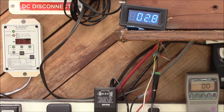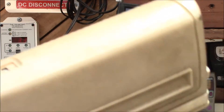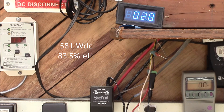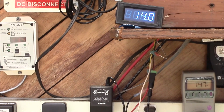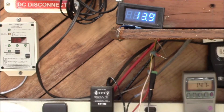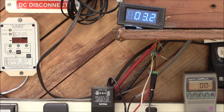It looks like maximum efficiency is around the 385-watt level. I'll try combining the hair dryer on low with the 100-watt bulb to get around 500 watts: that gives us 485 watts at 45 amps and 13 volts. Then combining the heat lamp with the blow dryer on low gives us 535 watts at right at 50 amps and 12.9 volts — it looks like just short of 84% is the maximum efficiency.